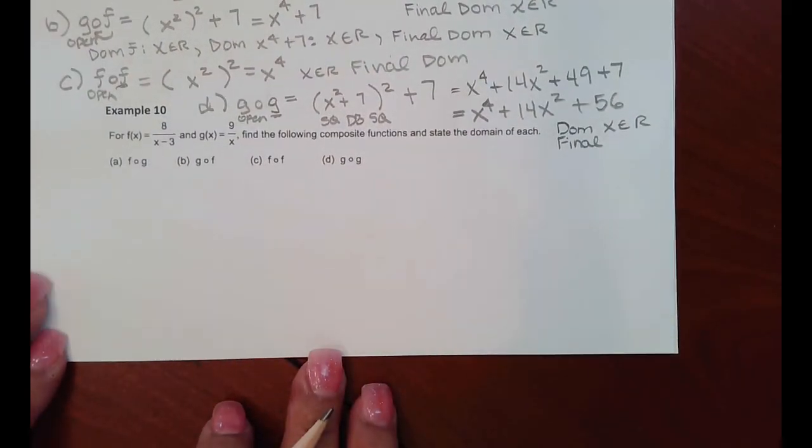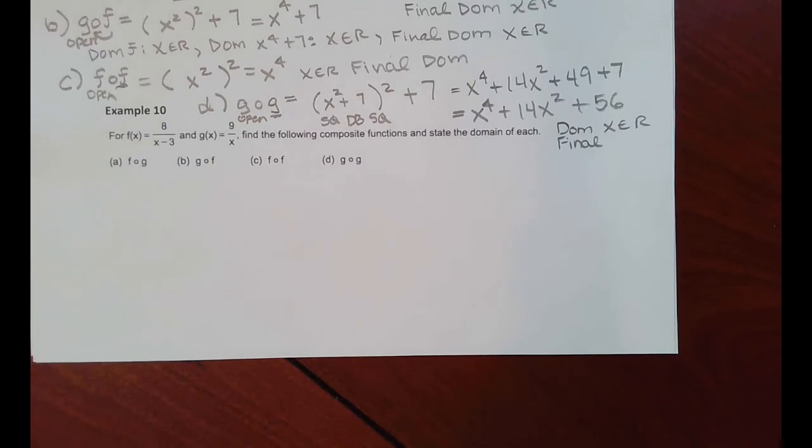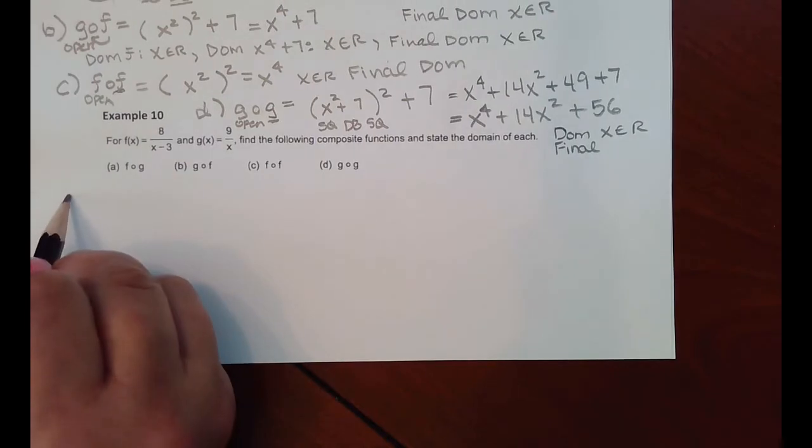Okay, so here we go. We're going to do part A. I'm probably only going to have room to do part A right here, so then I will do the rest of them, parts B, C, and D. Just bear with me. I know it's a lot of parts, but it'll do you well when you go to do the homework. I'll have to do parts B, C, and D on the back. Okay, so here's part A.